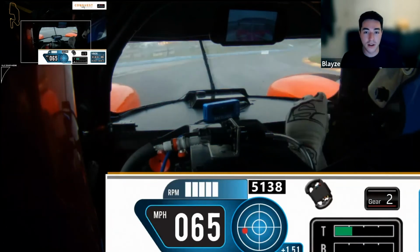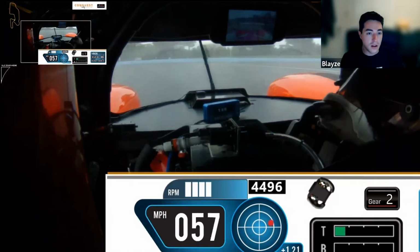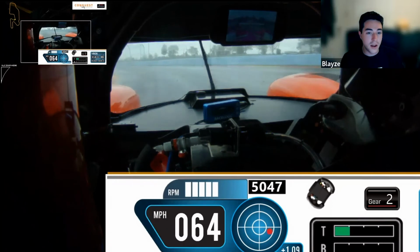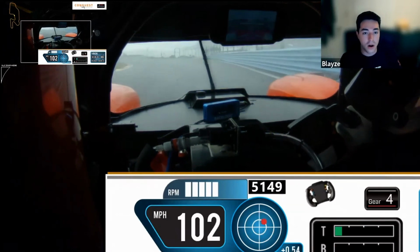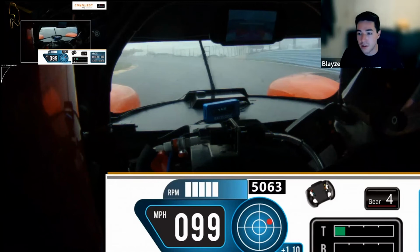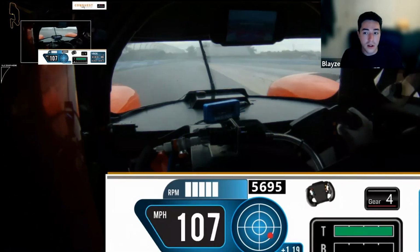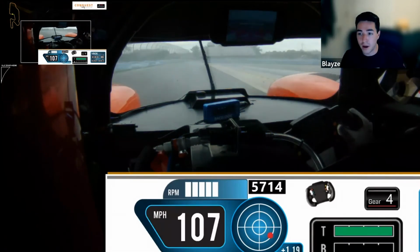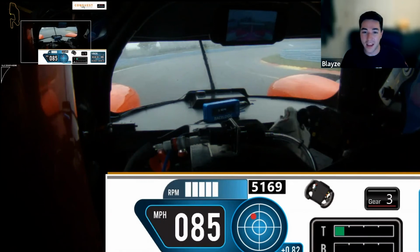You can see just running the outside of it. As I cross back over, I'm able to get back on power nice and easily. Same thing here, a little bit of a wider approach back to the dry line, and it seems like there's a good amount of grip here. Really, all these out laps, they're exploratory. You're finding those limits of grip in different places. Feel free to play around with the throttle a little bit, figure out how much you can actually push in some of these turns, and mental notes for the next time by. I mean, it's all just about knowledge, just learning how much you can take in each corner or how much less you can in some cases.